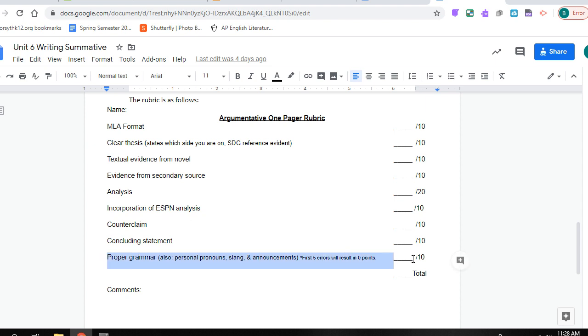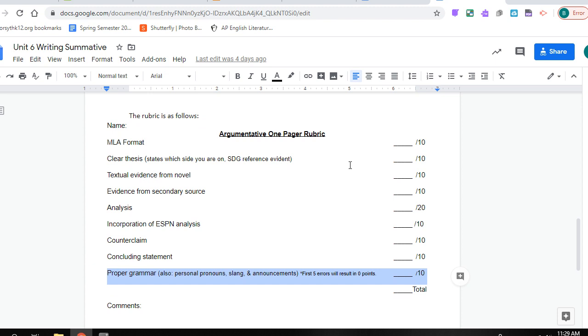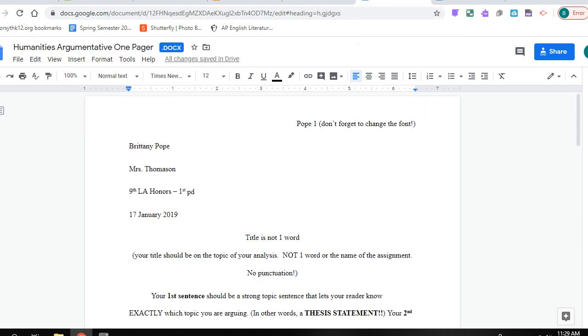So proper grammar, this is going to hurt some of you if you don't pay attention. After 5 errors, you lose all 10 points, period, no other options. So if all 5 of these happen in the first 2 sentences, it's easier for us because now we don't have to grade your grammar anymore, okay? So it's super important that you stay on task, you proofread, edit, and you'll have time for both Miss Garner's class and mine on Friday. You can even start earlier. No one's going to be mad at you if you do. It's totally up to you.